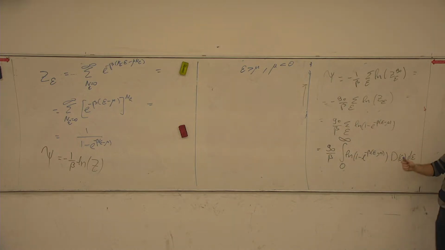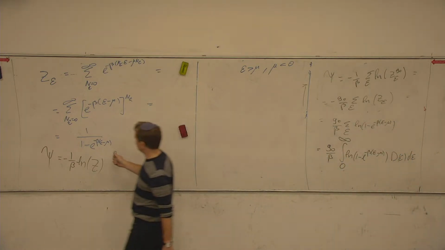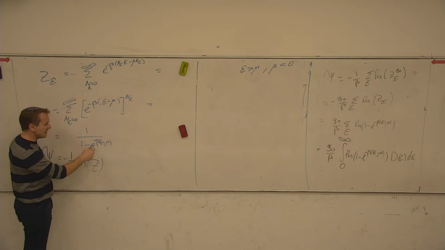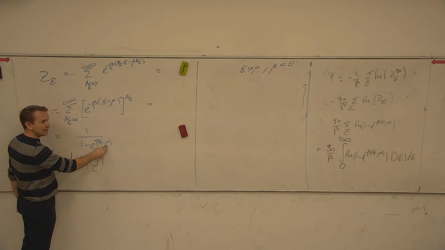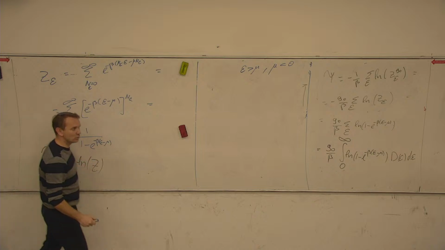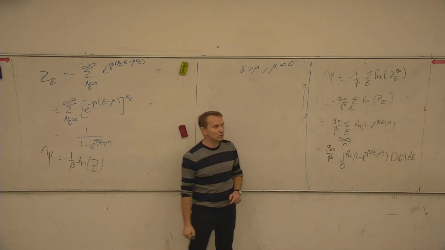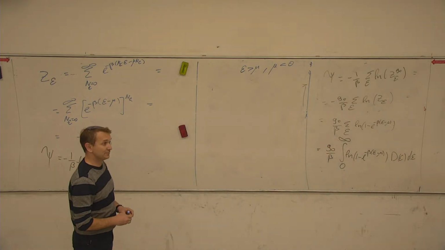The problem we already have on the level of the partition function, as we previously saw. We've seen that for any epsilon, epsilon has to be greater than mu. And since we're going to treat all the different particles that are going from 0 to infinity, we have to assume that mu is negative.